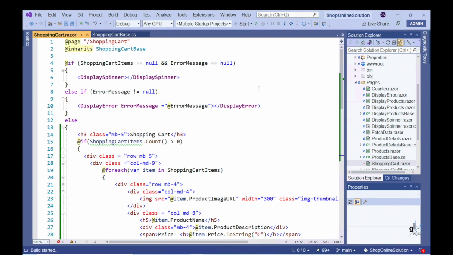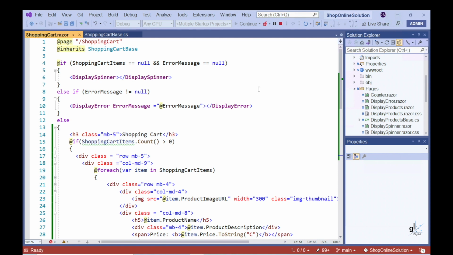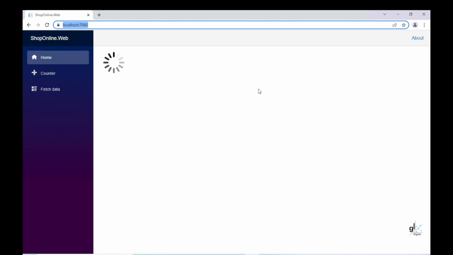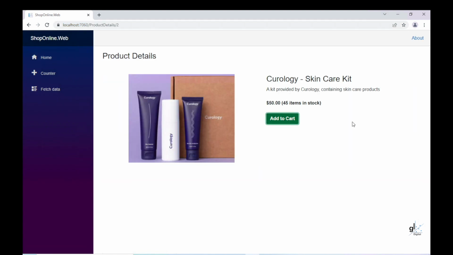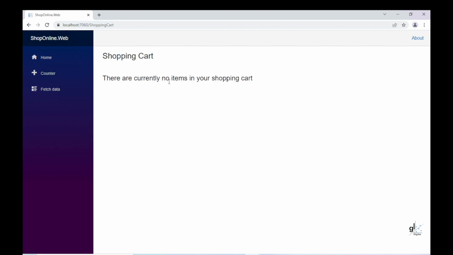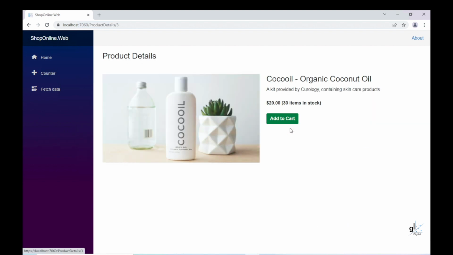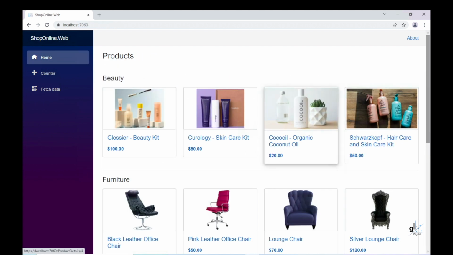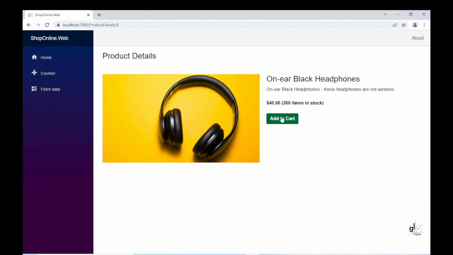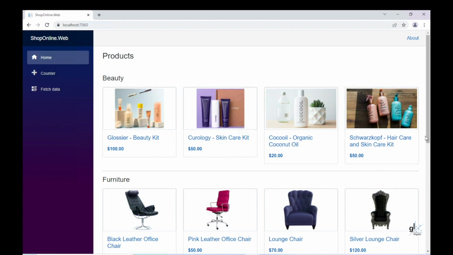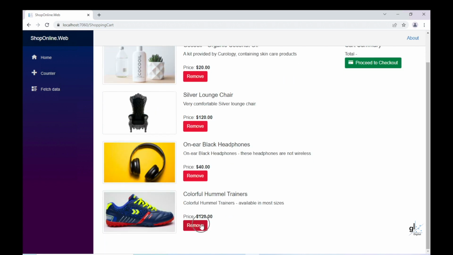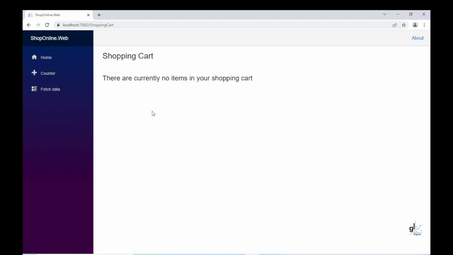Let's run the code. Great. So I think rather than display the text remove on the relevant button, I think the standard trash icon would look better.